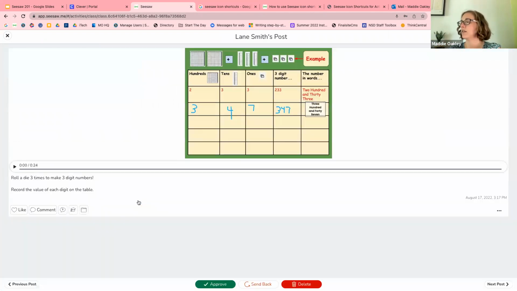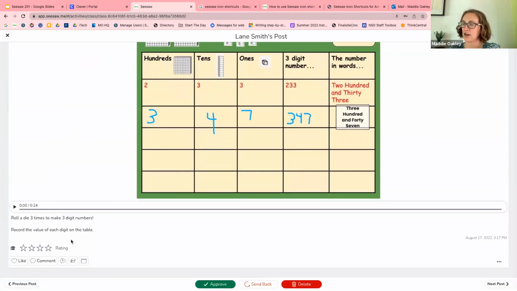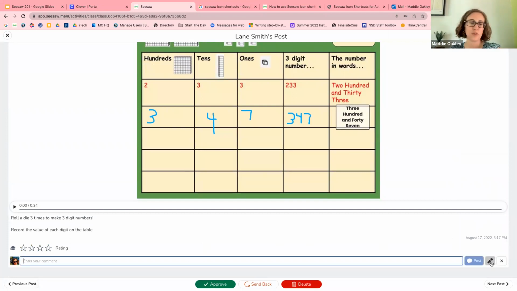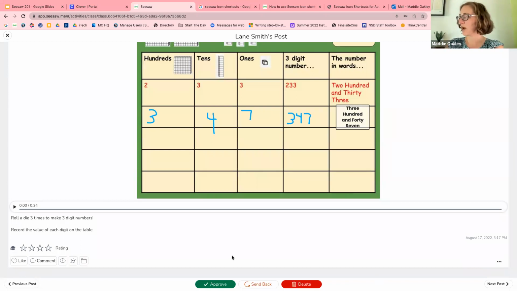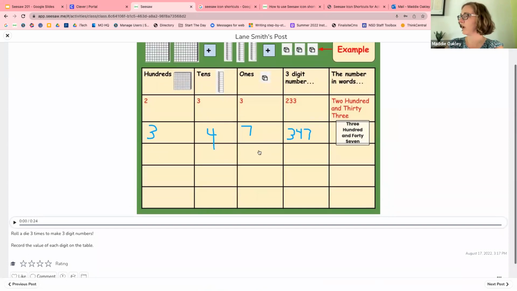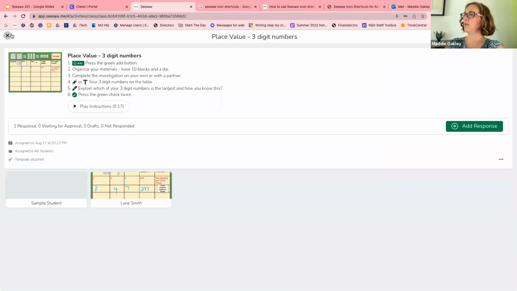Okay, so I can click here and I can give it a rating if I've set that up in my account. I can write a comment. I can like it. There's a lot of different things I can do. When I write the comment, I also have the option to record a comment. So again, if I'm working with maybe kindergarten or first grade, and I think it's going to be more effective to record a comment for students, I can do that. And then they can press the play button to listen to it back. But I might say, you know what, this one, that looks good. I'm going to go ahead and approve it. Okay. So now I'm done checking on that one.